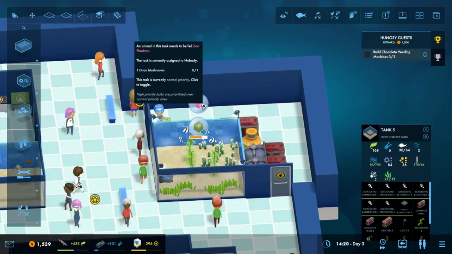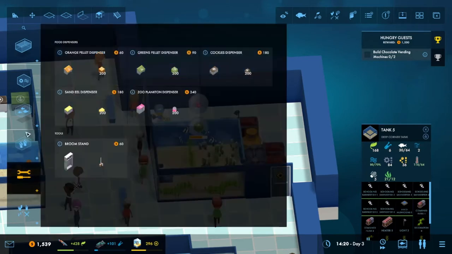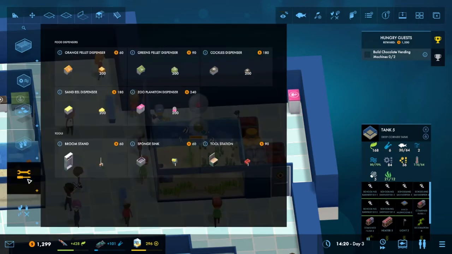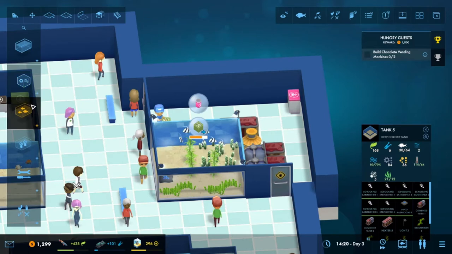Okay. So now we need zooplankton 2. Zooplankton, that's in here. Yeah, what the fuck was that other one? Sand eel? What the fuck eats a sand eel? A slim wood coloured fish that's commonly found burrowing in sand. Huh. What the hell eats that?